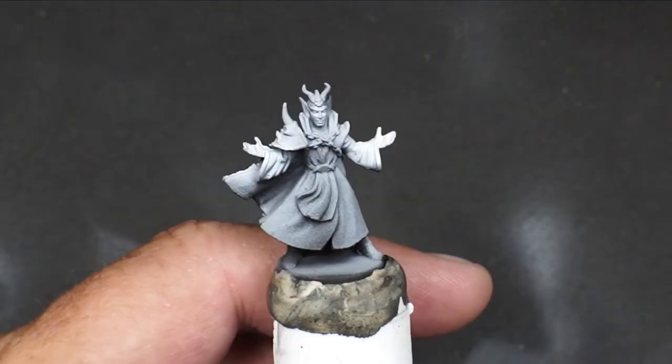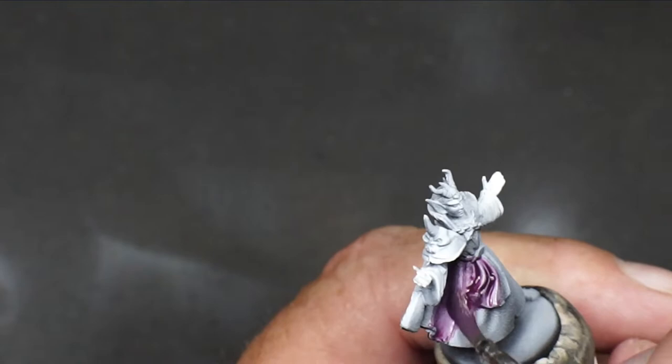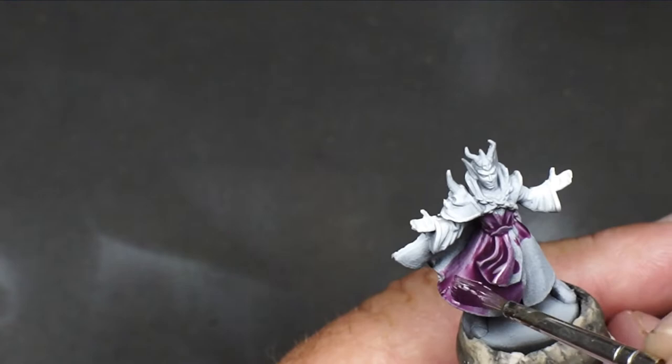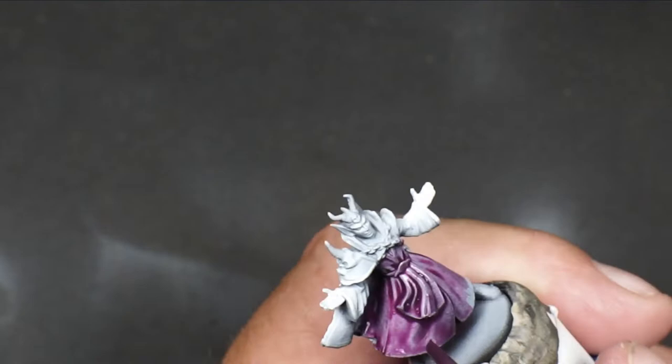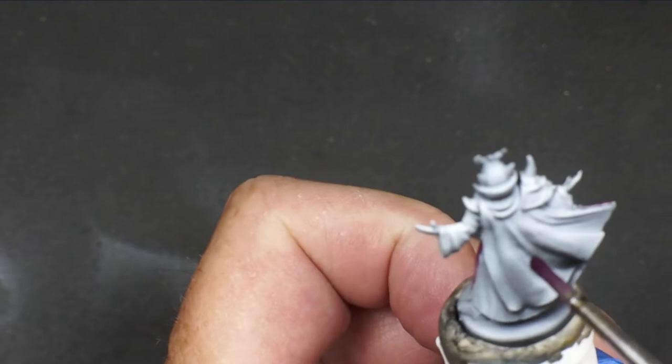Let's keep this simple. We're going to throw this Magos Purple on here, real liberal. Just get it all over him. Doesn't really matter, we'll fix up any pooling if we have any. Real quick, there we go. Just get it all over this guy.